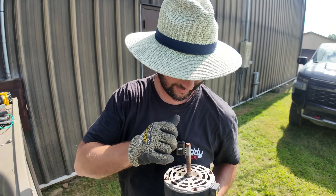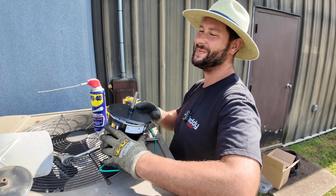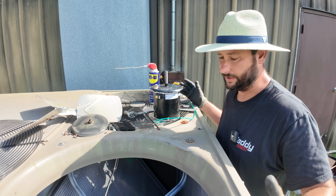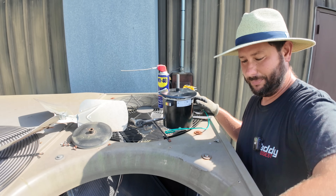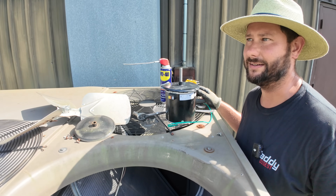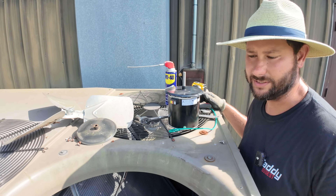Listen to this motor versus the good one — that sounds much better. It's easier to replace this type of commercial motor than a residential motor. You've got a plug and a bolt with a nut — loosen it up, take the motor out. However, the conditions might not be easy. It might require two ladders, a ladder hatch, and it may be 95 degrees while you're standing on top of the unit.